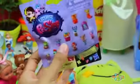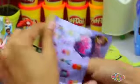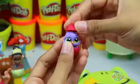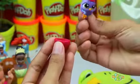Oh no, our last surprise for today. But it's the cutest surprise ever. It's Littlest Pet Shop. Who did we get? We got Birdie. Fly, fly away, Birdie. Don't fly. Stay with us.